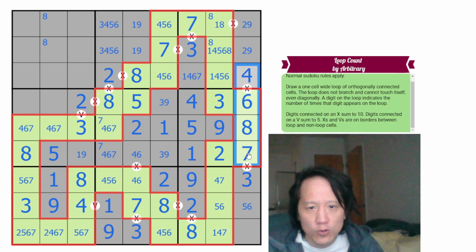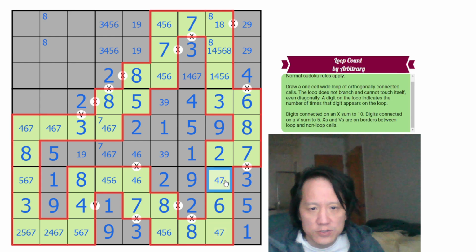This can't be 4 or 7, so this has to be 1. This can't be 6, so this is 5. This is 6. This can't be 1. This is 4 and 7. This can't be 4, and it can't be 6. So this is a 1 5 8 triplet. Therefore, this must be a 6. This can't be 4 or 6, so this is 5. This can't be 5. Therefore, this is a 5.